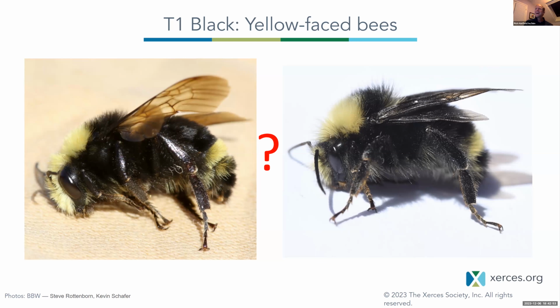I have no idea. One of them, I think the one on the left, if you were to hold my hand to the fire and make me put a species name on it, I would tell you that the one on the left was Bombus vosnesenskii. And if you put my hands to the fire on the right, I would probably tell you that I thought it was Bombus caliginosus. But I'm really just guessing here. I'm going mostly on the shagginess of the hairs, particularly on the abdomen. It's really not shaggy on this bee on the left, and it's quite shaggy on this bee on the right. But males are males, and they're fuzzy, and they're wuzzy, and they're confusing.